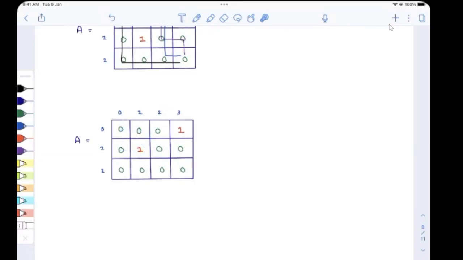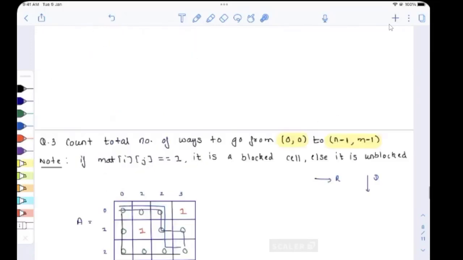Your question is not dependent on reaching here. Your question is at the end depending on reaching here. Once you're coming to a blocked cell, you can never move ahead. So can I say coming to a blocked cell means we should just return 0 from there? Correct. Reason being, once you come to a blocked cell, you can never move from here. That means this can never help you in reaching here. Got it? So to the last question, logically, there will be no changes.